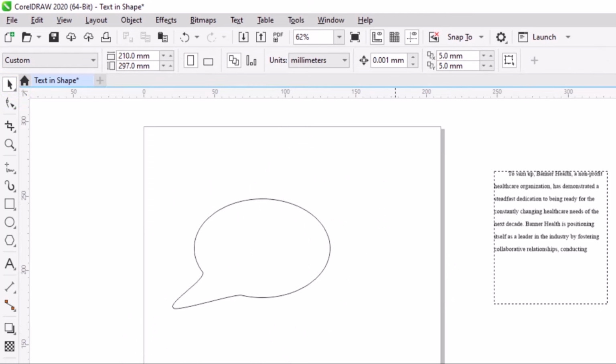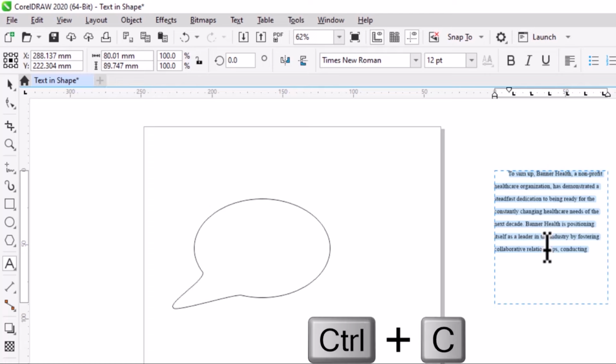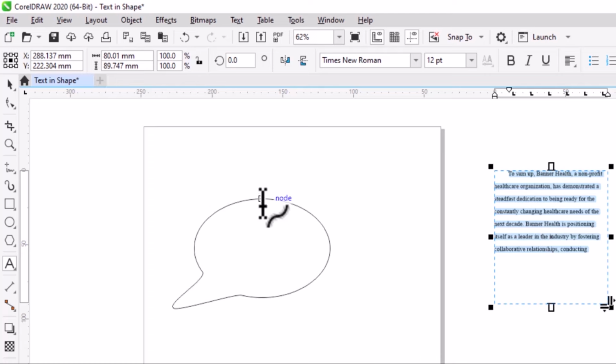Now what I'm going to do now is insert this text over here. So select text tool, come over here, select all this, Control C for copy, then I'll come in here. Now I'll take the cursor to the edges. Now as you can see, it will show you that you can either put the text in the edge or inside the shape.